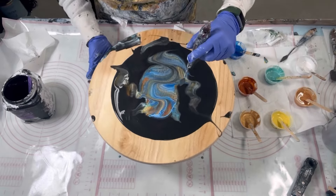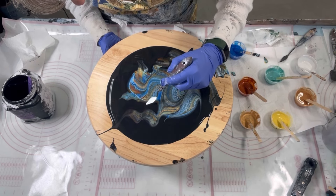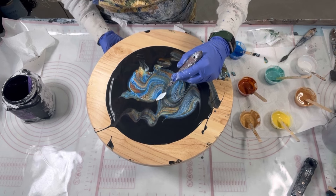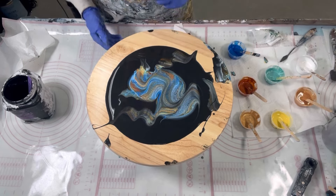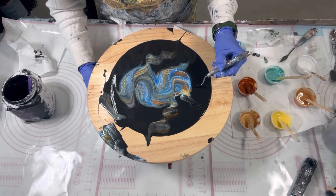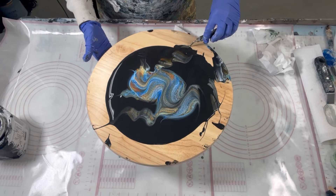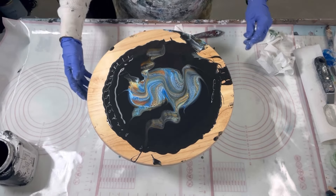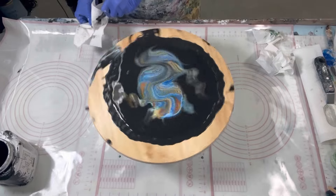I'm going to be skipping a lot of stuff just to save time because this is a 40-minute video. I'm just pulling in some of the pillow paint into the composition to give it a little break, doing a couple of little touches here and there. After looking at it, I cut out all the looking parts, clean up real quick, and then start to spread out the base in preparation for spinning. Let's go nice and easy and see how we develop.